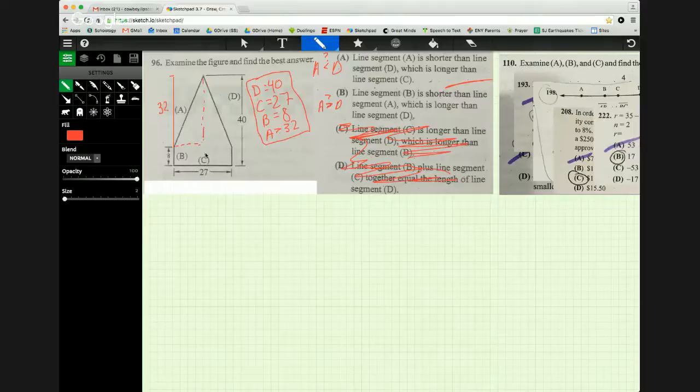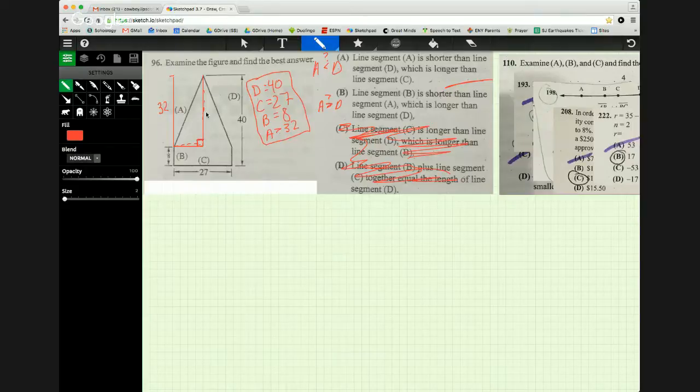And I'm going to just draw, well, let me draw this better than that. Let me just draw this line here and draw this line here. And so we know that this is a right angle. So we're going to get a little bit of a hint here as to how to answer this problem by drawing that line in. So let's look at this.